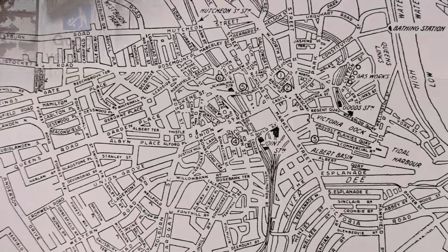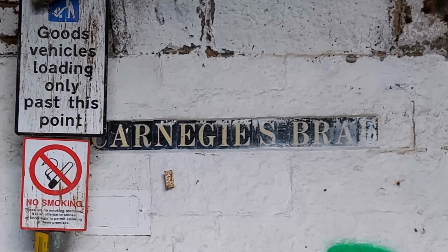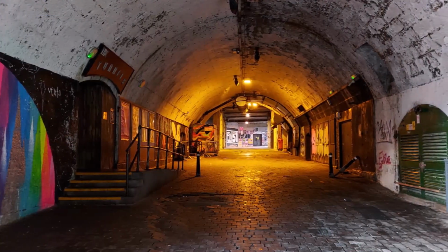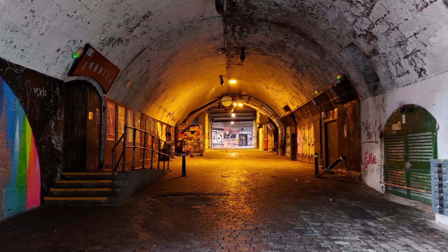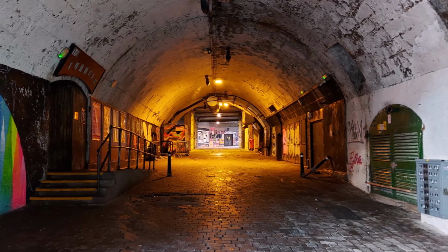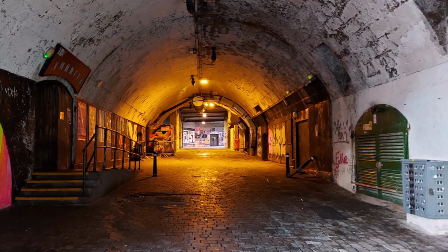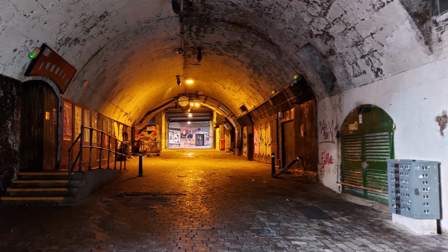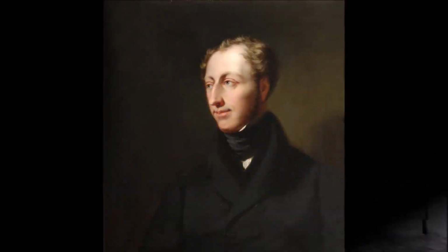At Carnegie's Brae off the Nether Kirkgate is another underground passage, once known as the Dark Briggy, or at least an under-Union Street passage. Here once stood Benham's Lodge, better known as the Wallace Tower, a building constructed in the 17th century. The arches on the right-hand side led to St Nicholas Street, which once connected George Street and Union Street, but with the construction of the St Nicholas Centre, this stopped being an access route. The main passageway here supports Union Street above.